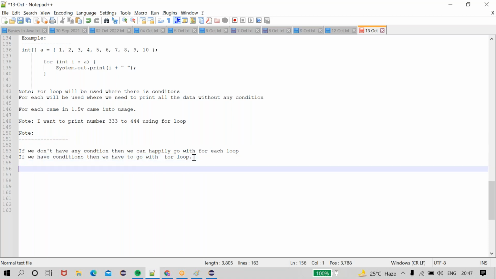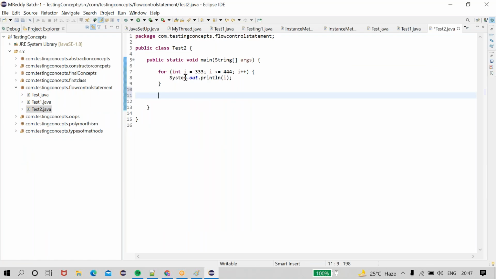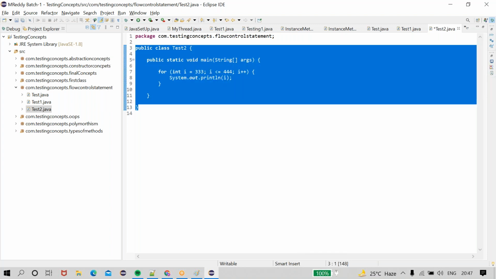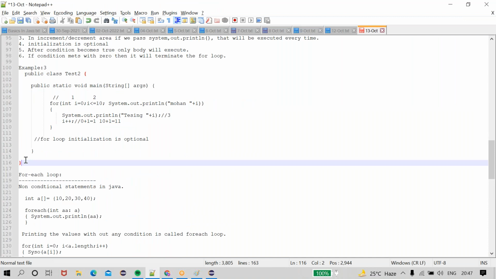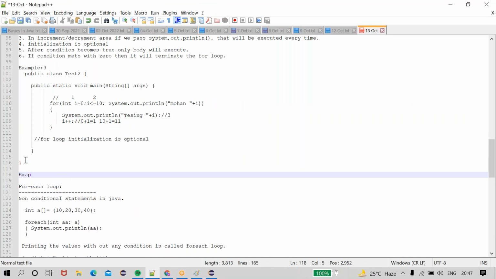Okay, guys. I can store this as an example for the for loop, not for each loop, for the for loop. Example 4.